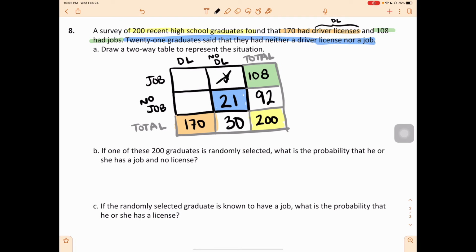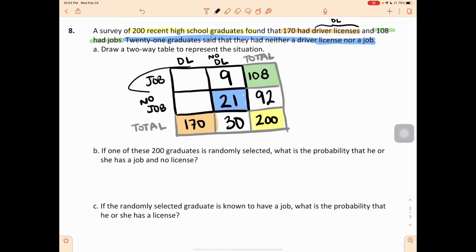The first two you have to do are this one and this one. Okay, so you can do either one first. Let's look at the students here. So the top box is job and no driver's license, and this one is no job, no driver's license. But we know that the total of students who do not have their driver's license is 30. So how many students have a job but no driver's license? 9 plus 21 is 30. So 9 of them have a job and no driver's license, and 21 of them have no job and no driver's license. So this whole column here is just no driver's license. That's what this one represents.